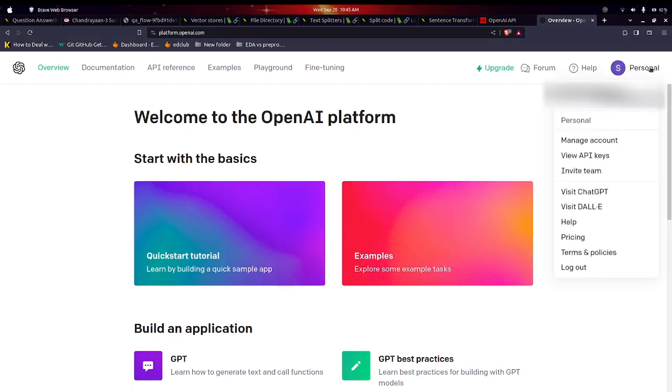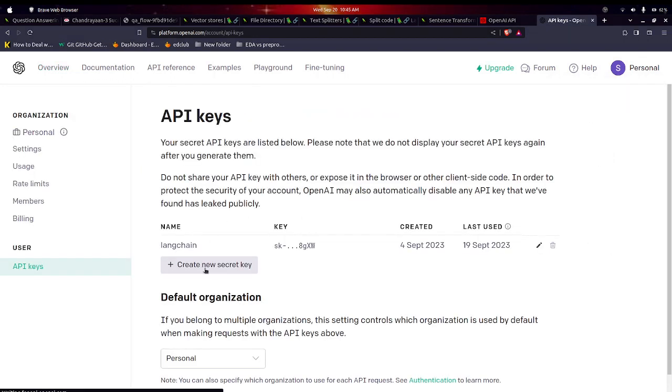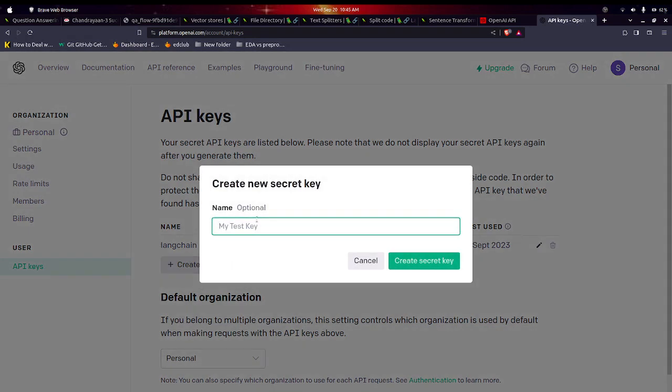You can choose API. From here you can click view API keys, then create a new secret key. From here you can type anything, suppose QA. Then create secret key.